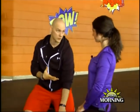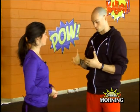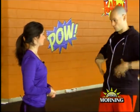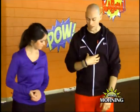Another big reason that we're going to do that, we're going to finish standing here real quick. So come on back up for me. The big thing to think about in terms of training the abdominals and all the core for good movement is that we want to look at the big picture. This is the position that we need your core to work in, not on the ground. We can train on the ground, but eventually we want it to work standing. When we're standing and I fall forward and flex forward, my abdominals are not doing that work. Gravity's pulling me down and my body's just taking that free ride.